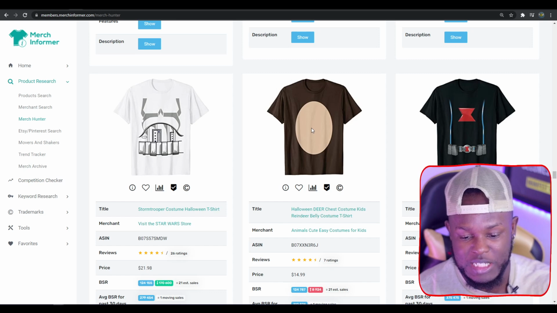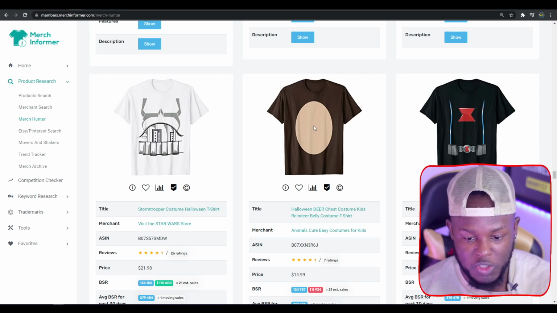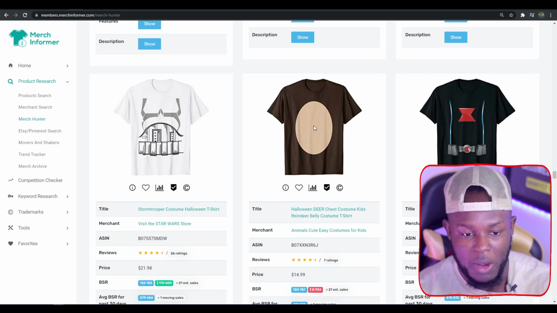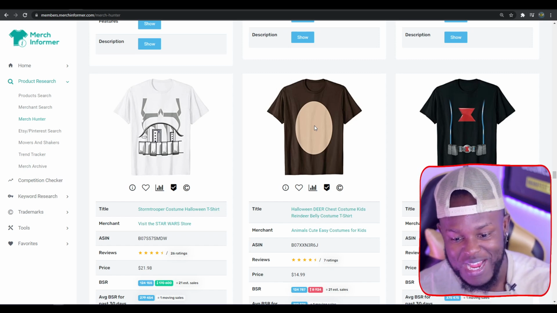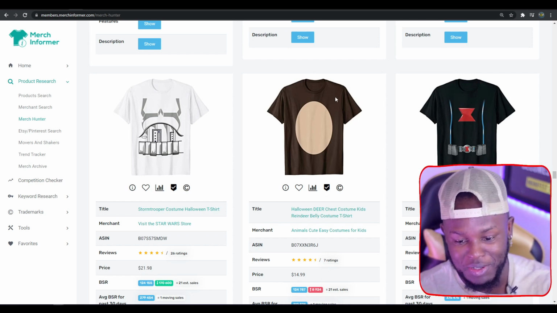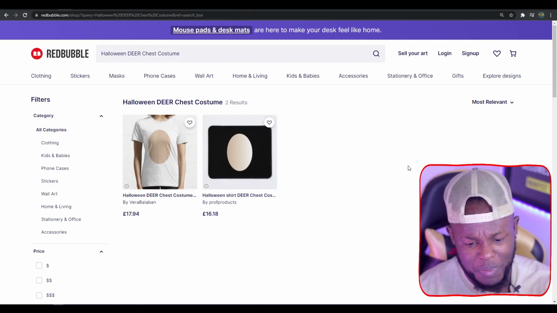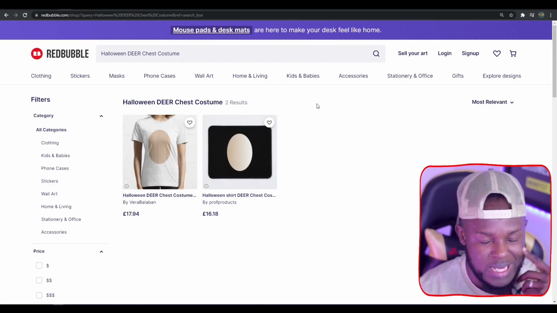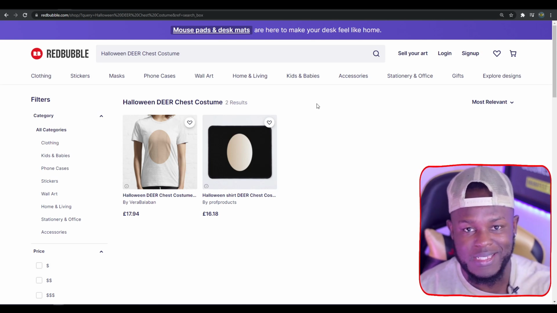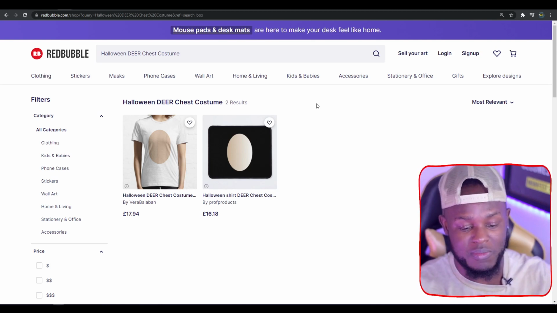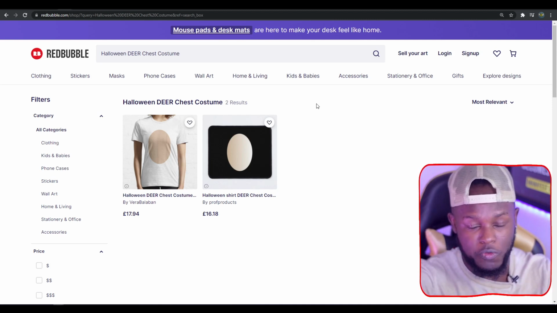It's very, very easy to create this. You're literally pretty much putting an egg on a shirt. You're uploading an egg pretty much, and then making sure that you select the color brown in your t-shirts, and that's something that could potentially do well. Jumping back to Redbubble, there's only 2 results. It doesn't hurt to try to get yourself into this niche, or to try to make something that falls in line with this, so you can use the keywords for this niche.